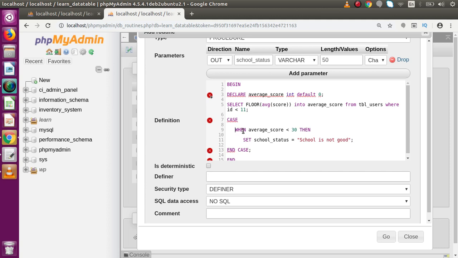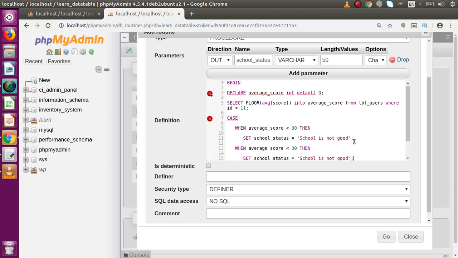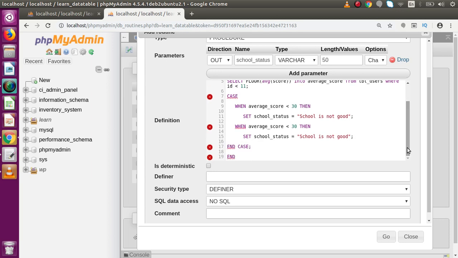Simply this is a simple message. So I copy this condition again, paste it here, and say average score is greater than 30 and less than or equal to 60, then school is good.